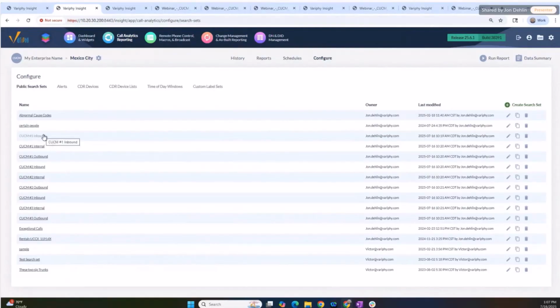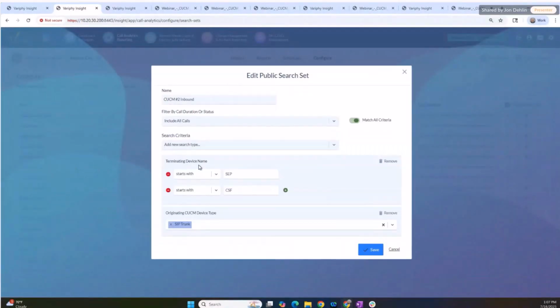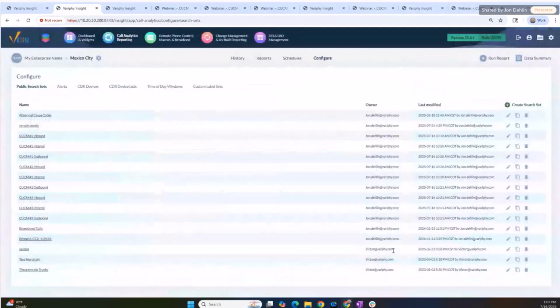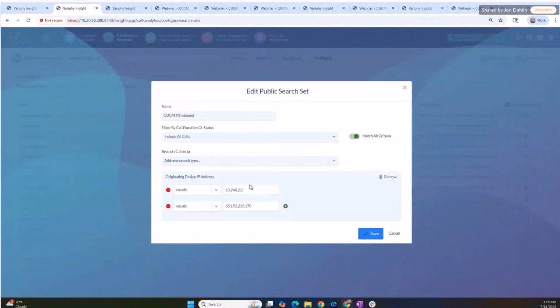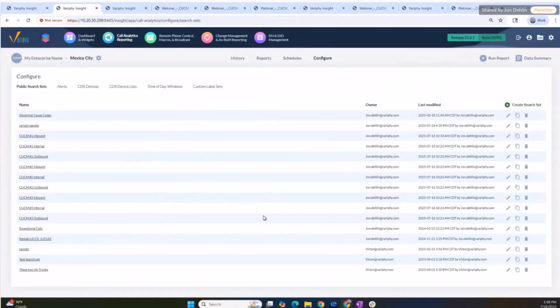The first one is going to be based on the calling party number, or the original or final call party number. The second one is going to be based on devices and device types. And the third one is going to be based on IP values. These will get different record sets, so there aren't hard and fast rules that these are all going to work the same.